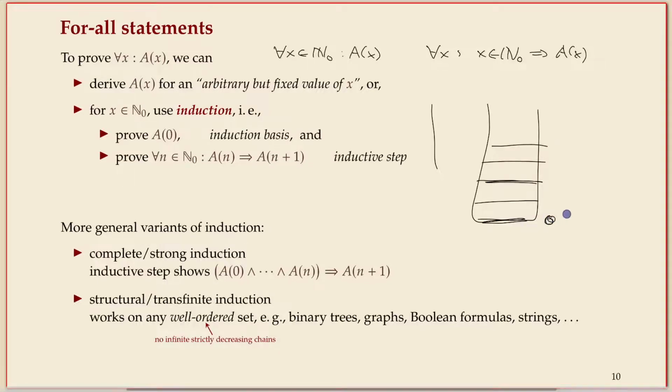And so you start with 0 and you prove that you can always make a step. And by always making a step, you get to any fixed height. Okay. That's the principle of induction. In this strict version, you're only allowed to use A of n to prove the next bigger number. This is actually a bit restrictive. You can also just use all previous statements. You use that the statements are true for all values up to the one that you currently look at, and then prove the next bigger one.